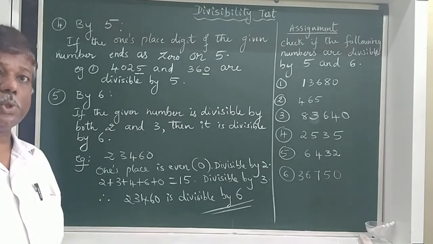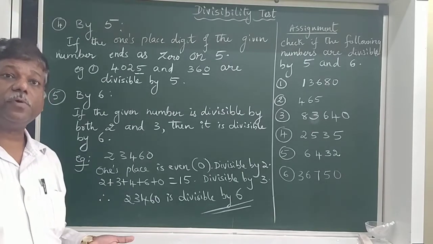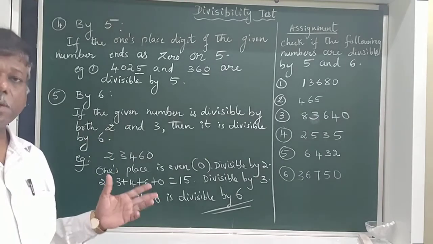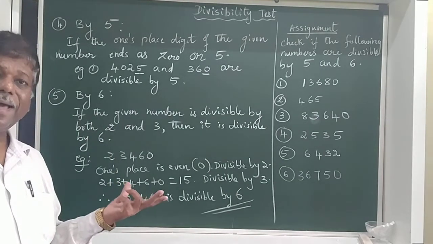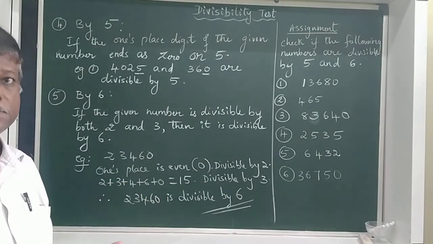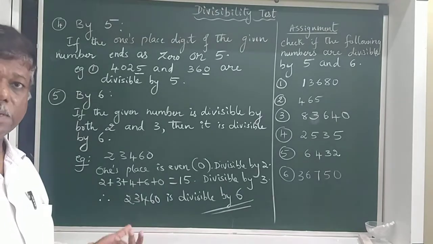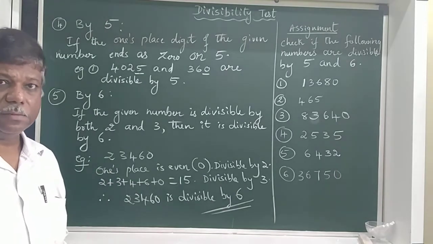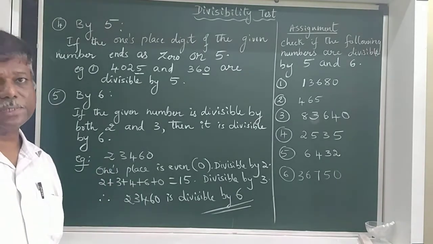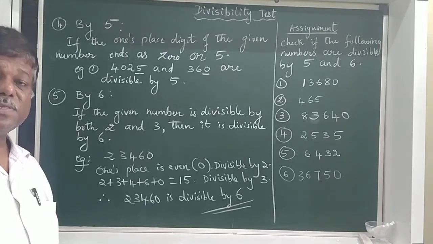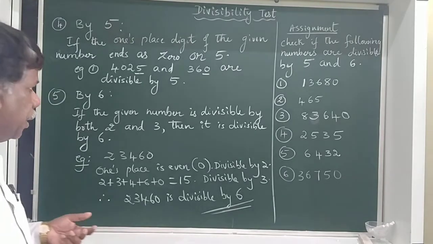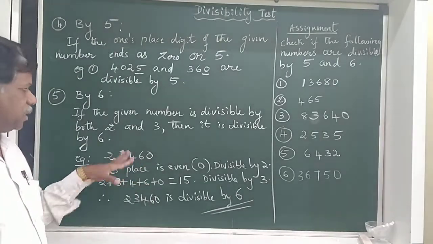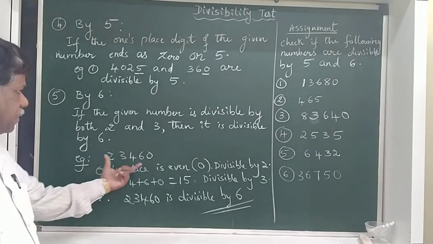The second condition is that the divisibility test should be fulfilled for 3 also, meaning all the digits which are present in the number, if they are added, and their sum is a multiple of 3, that is, it is divisible by 3, then the whole number is divisible by 3. Both these conditions are to be satisfied in order to make it divisible by 6. So let us check this out. 2, 3, 4, 6, 0, that is 23,460, is a given number.